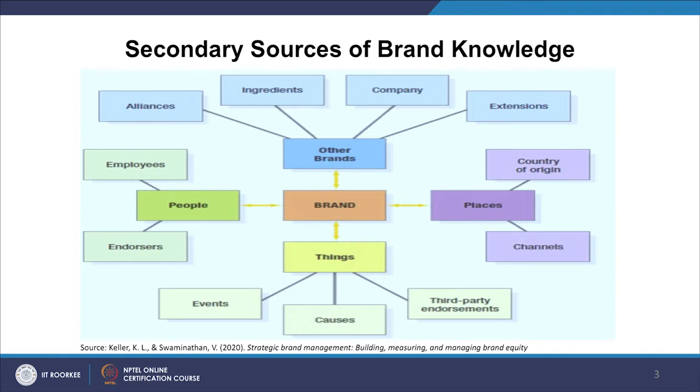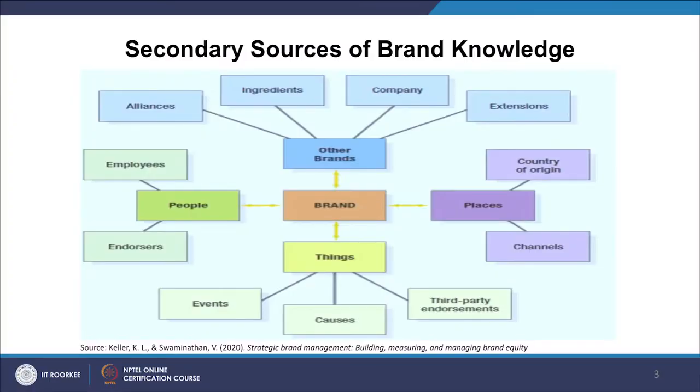ingredient of a brand as a brand. Company associations are there in terms of other brands. Brand extensions are also there, which are very important, and it is a desirable association actually. We focus upon developing brand extensions. We have already talked about this, that a brand manager actually thinks or conceives in developing brand extensions. And this understanding will definitely support us with a very important logical aspect in the brand's life cycle as well.